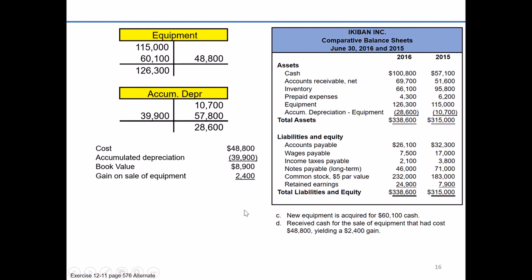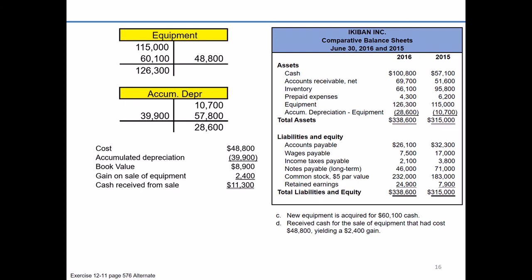Well, think about how you calculate a gain in a disposal of a fixed asset like this piece of equipment. In order for a gain to have been recorded, it would have meant that the company would have received more cash than what it gave up, which is book value. So if we add together the gain on sale of equipment to the book value, because it's a gain, if it would have been a loss, we would have needed to subtract it. Because it's a gain, if we add it to the book value, we back into the fact the cash we received must have been $11,300.